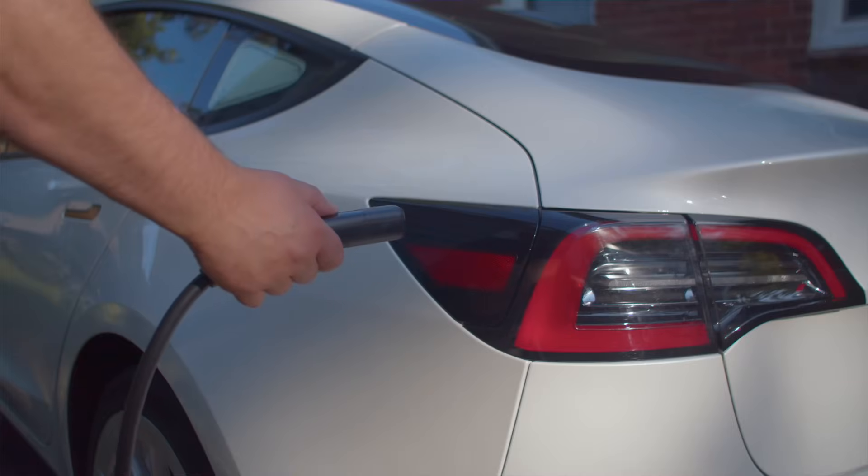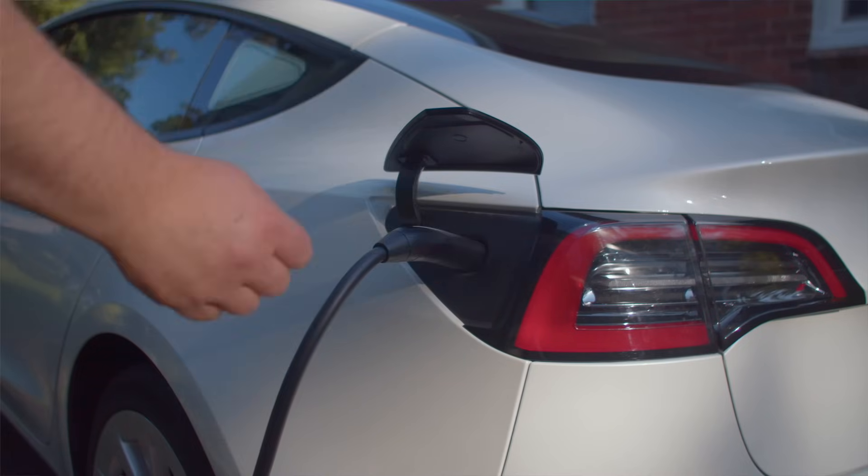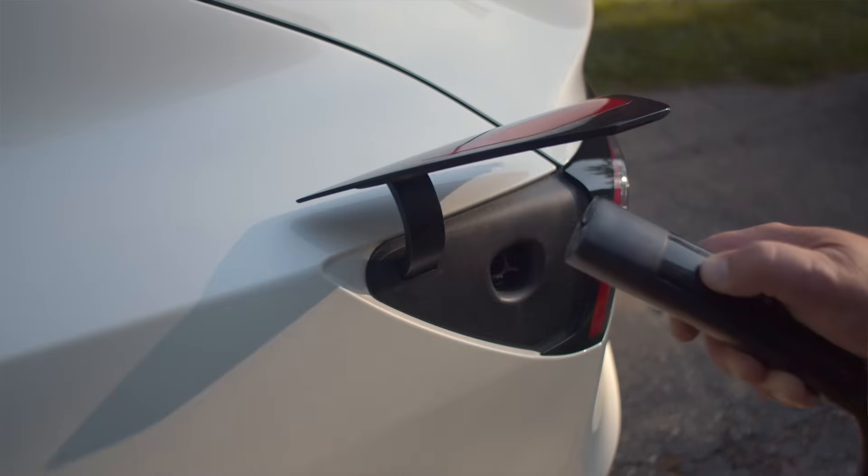The fifth best thing about level one EV charging is that it's super cheap. You're charging with your own electricity, so your electricity bill might go up a bit, but it's really not that much. Where I live, electricity costs about 12 cents per kilowatt. So if you were to plug in and charge your car eight hours every night, it would cost you less than $1.50 a day. In a month, this is less than $45 in total, and in a year, this is about $500 for the whole year — and this is if you fully deplete your car's battery every day, which most of us won't do. This is a huge plus for budget-conscious drivers, which is realistically all of us.